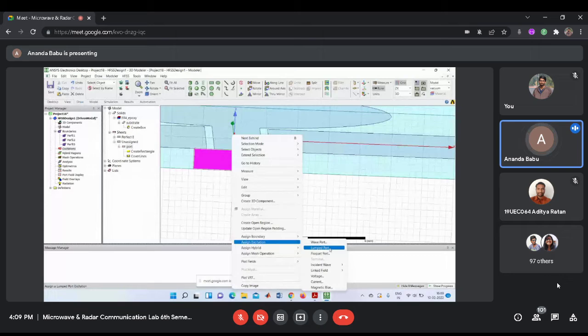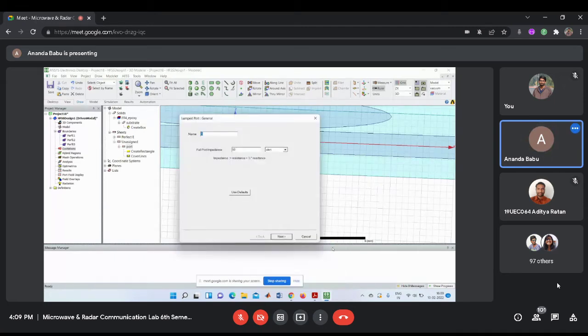Generally, we are giving 50 ohms impedance and some frequency, whatever frequency is in our function generator. Generally, when we design analog circuits in electrical or electronics labs, we give a frequency, that means an AC signal. It is a radio signal, that's why we give it to the lumped port. Wave port and Floquet port analyses are different. Those are used for other excitations, not for this. So generally, assign excitation and go to the lumped port.